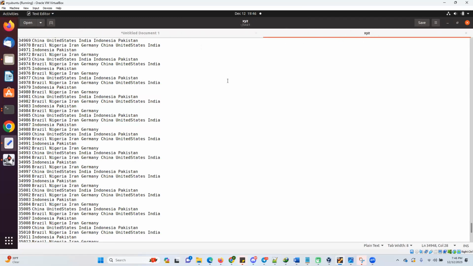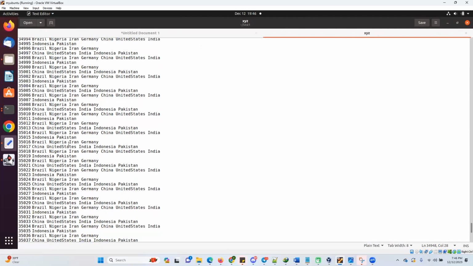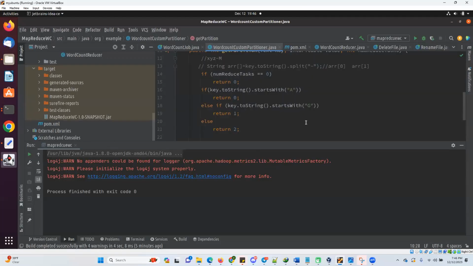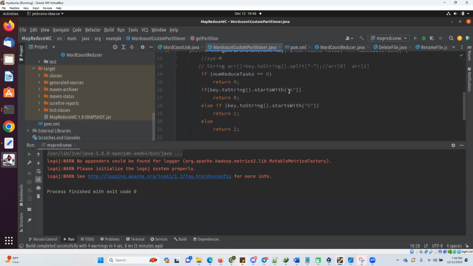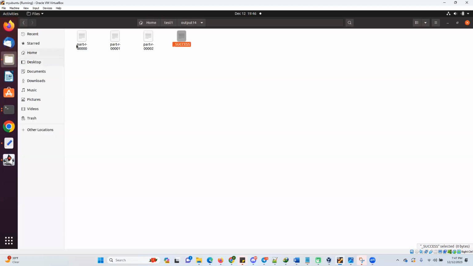Or file is 20. For Germany? Yeah, but Germany is not coming there. Okay, so here I'm giving A letter. It's a case sensitive one. Start with A letter, G letter. That also we check. A letter definitely there is no word. But G letter, Germany is there. So why is the file not created here?